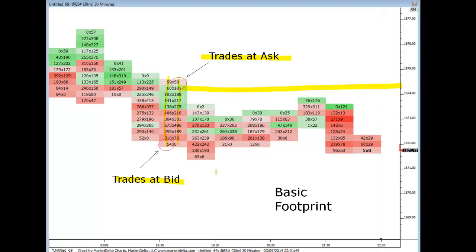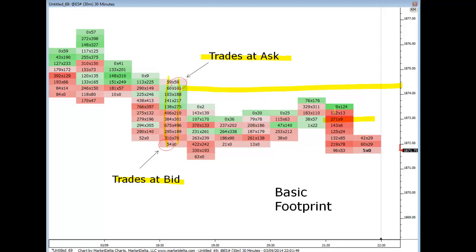Now, you will also note on the chart different gradients of the two colors, green and red. The intensity of the color is used to indicate the level of total volume activity at that price level. So if we look here in this bar, this is the darkest red color on the bar, and it in fact has the highest level of activity within any of the price ranges on that bar.